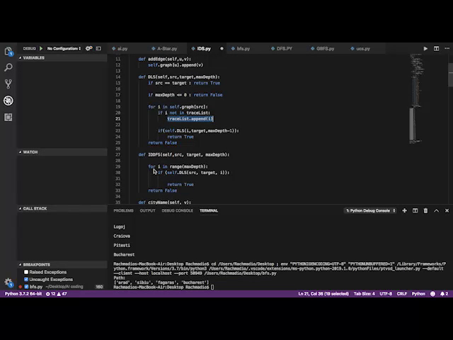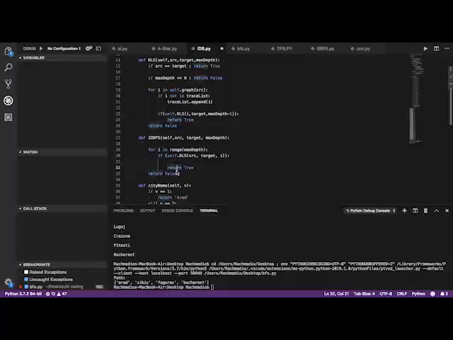And this is how we repeat depth limit search until the maximum depth. And here is just to ensure that all numbers have been appended properly.